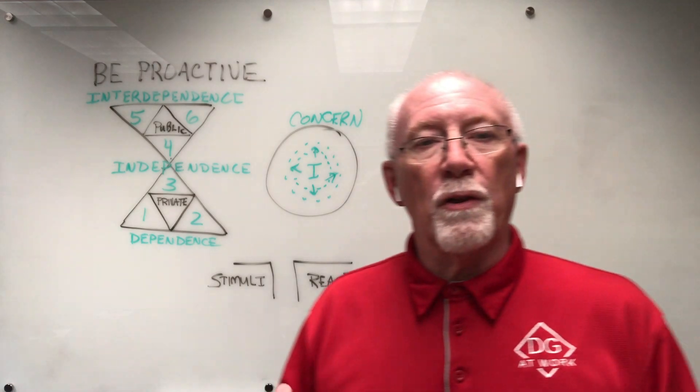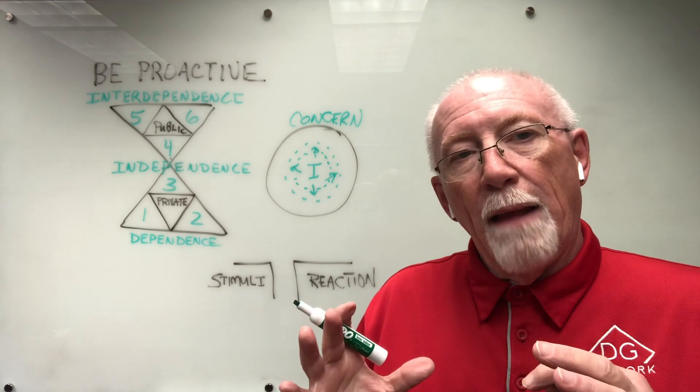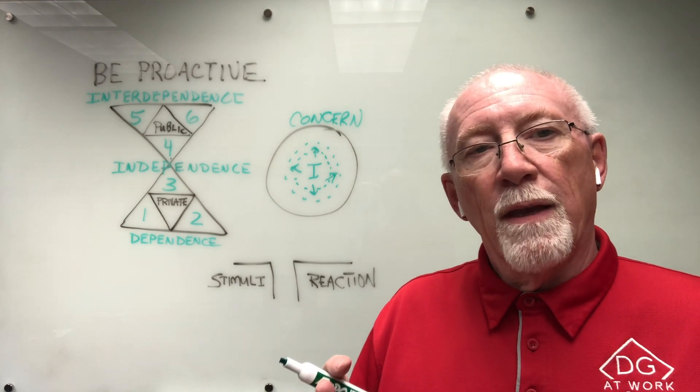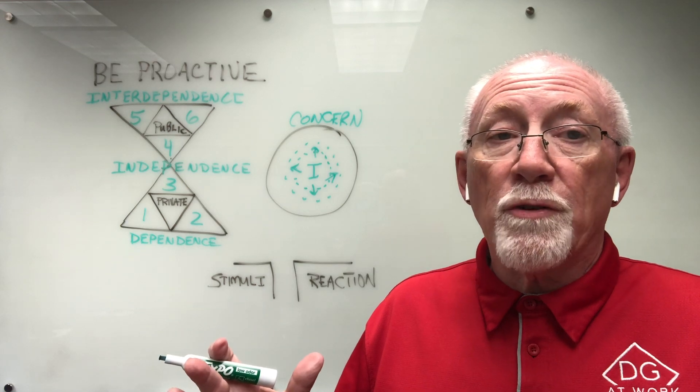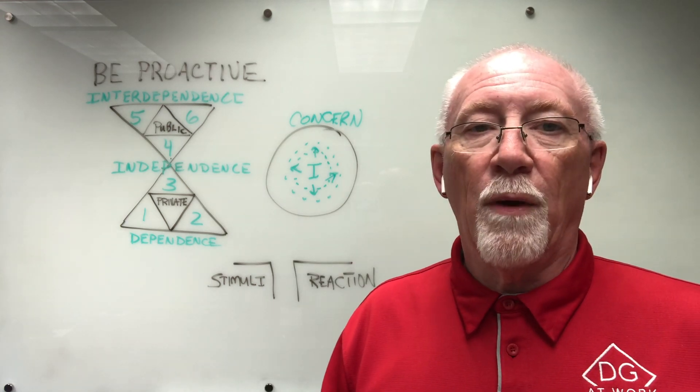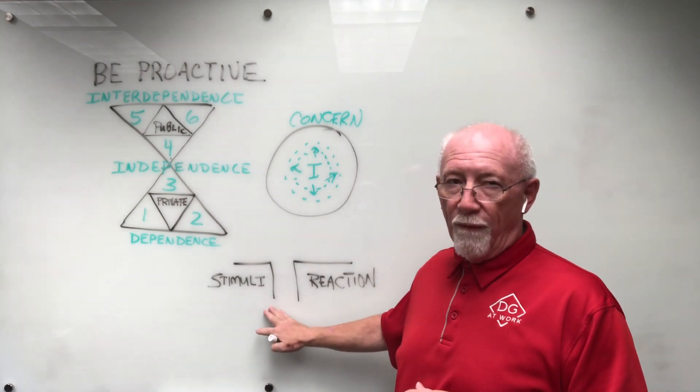Well, that's one way for us to look at it—to say, okay, I'm going to be a responsible person, I'm going to be proactive, and I'm going to focus on the things that I have influence in. I'm aware of what concerns me, but I'm focusing on influence. And here's another thing he says using this diagram down here to become more effective.